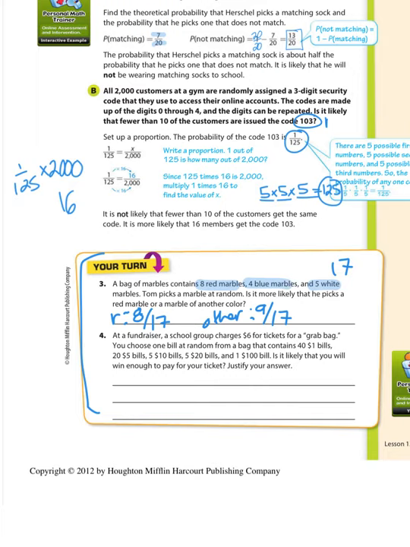So the only ones that would pay for the tickets are the 10s, 20s, and then that lucky one person with the 100 bill. And there are only 11 of those in the bag. There are 40 1s and 20 5s. So 11 plus 20 plus 40, there are 71 bills total. Only 11 of them will pay for your ticket. So that means the probability of you winning more than you paid is only 11 out of 71. It's not very likely that you win enough to pay for your ticket.